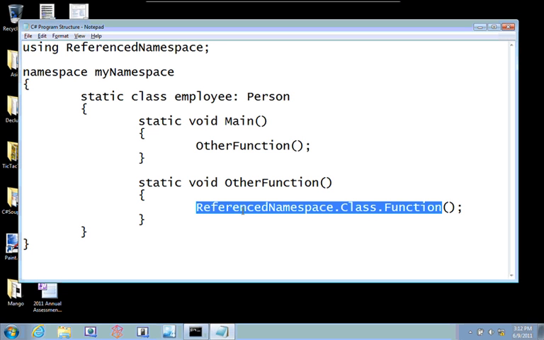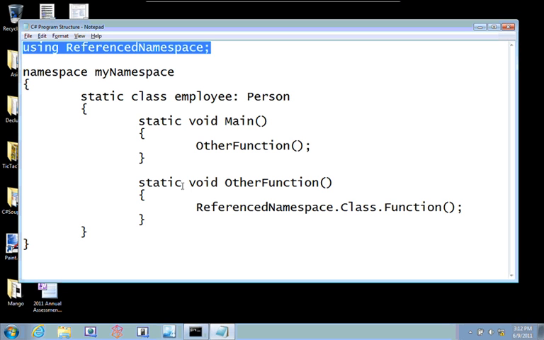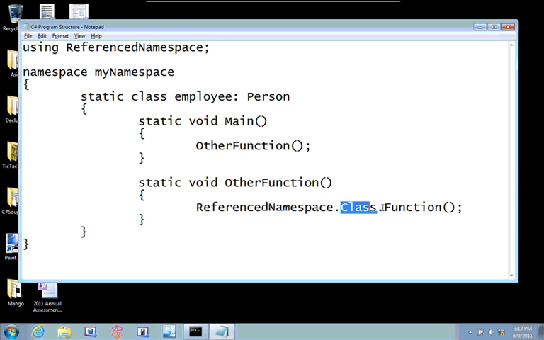Now, I talked about namespaces and why you would have them, but in addition to that, you need to know how to use them. So how do you use code that's stored in another namespace? Well, that's simply done by using this using reference up here. So we use the keyword using, and then we give it the name of the namespace that we want to use. Once we have that, we can start calling into the classes and methods that are in this reference namespace.